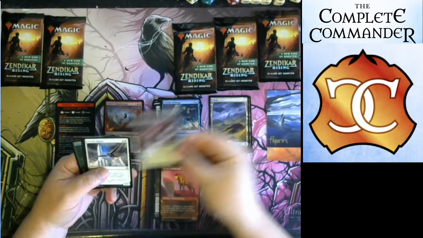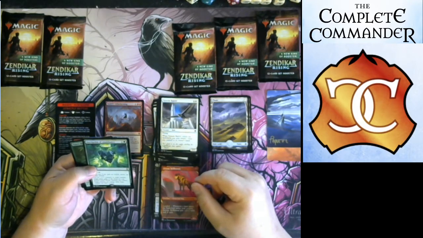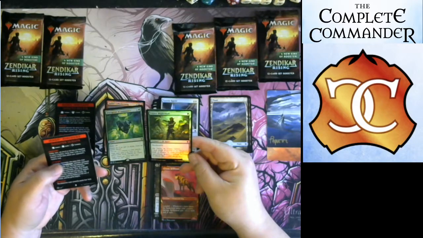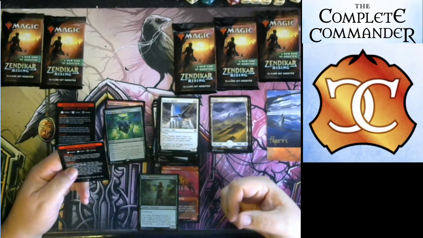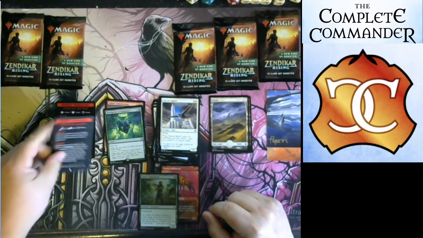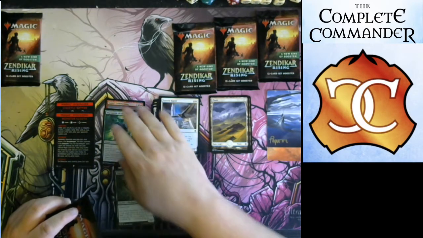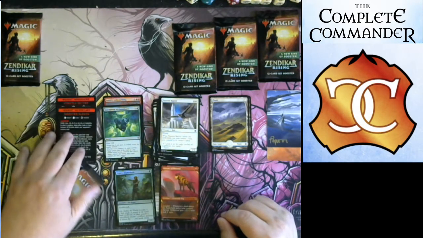Oblivion's Hunger. Common. Got a nice rare. Got a foil Tajuru Brightblade. Woo! Excuse me. And then another Magic minigame. Okay. All right. Well, with the goal of getting rares that I want to play with, I'm 2 for 2, so that's kind of nice.